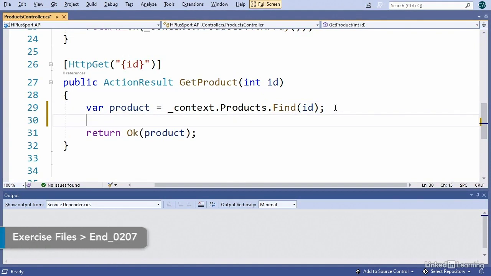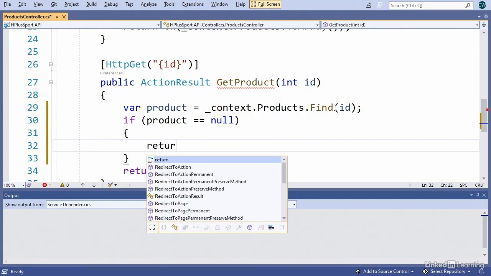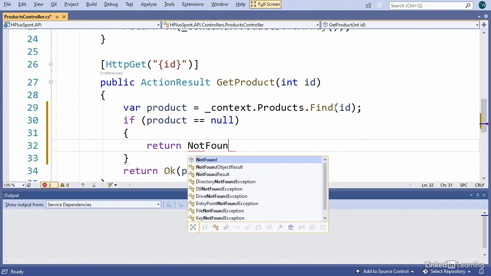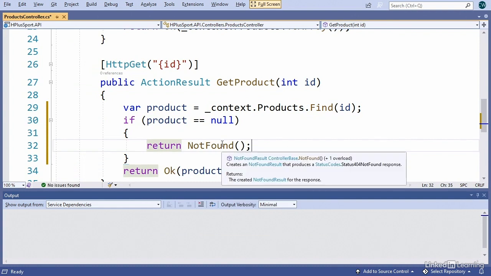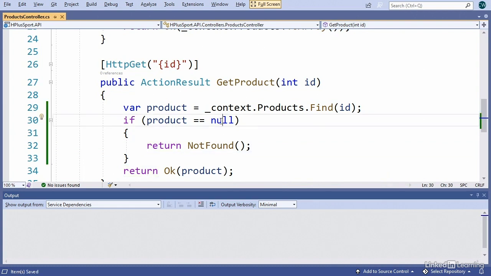Let's try that out. So if our product is null, then we just return not found, and the not found method returns a not found result, which also is an action result, and therefore this compiles and this works.